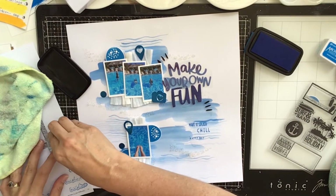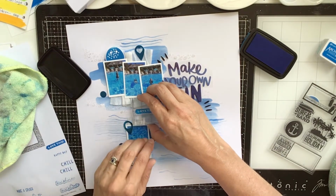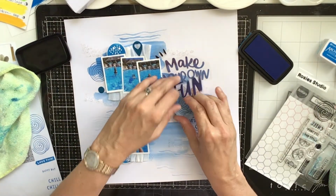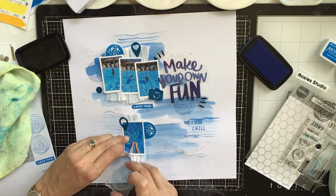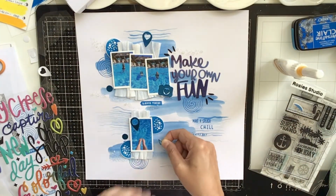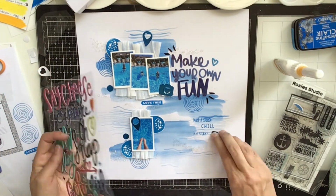So the other stamps I've used are obviously that chill and then happy day, and then I'm out of another set, there's a sign saying love this, so I've used a pigment ink. It's the VersaFine Clear pigment ink. Now, out of another set, which one was that? That was actually out of one of the previous Rosie's Studio sets. I've just used some of the circle dies, and I've also used an Altenew Simple Flowers.